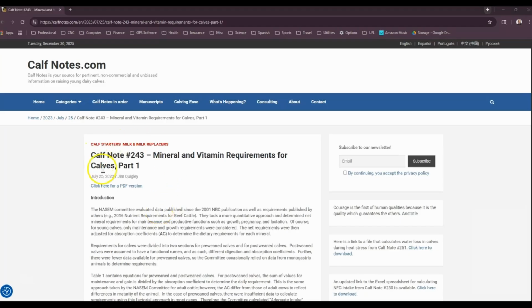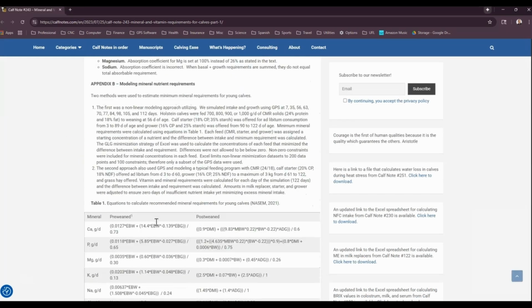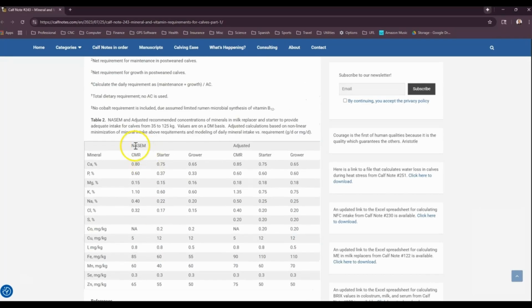To calculate osmolality, we need more than the calcium and phosphorus, so we're going to have to estimate many of the mineral values. One of the ways we can calculate those is to go to CAF note number 243. The second table contains a list of the recommended mineral concentrations for CAF milk replacers. We see here the calcium is recommended to be 0.8%, phosphorus 0.6%, magnesium 0.15%, etc. So we can use these as some guidelines to replace the missing values that aren't available on the feed tag. They should be relatively reasonable estimates. Now note, these are entered on a dry matter basis, so we have to correct them to put them on an as-fed basis to work inside the calculator.